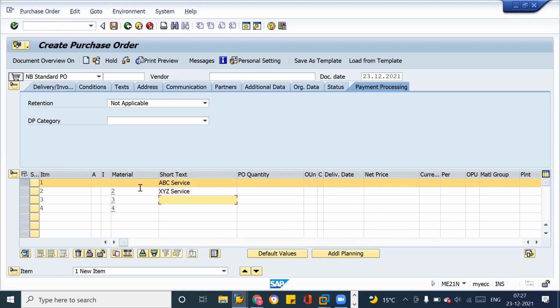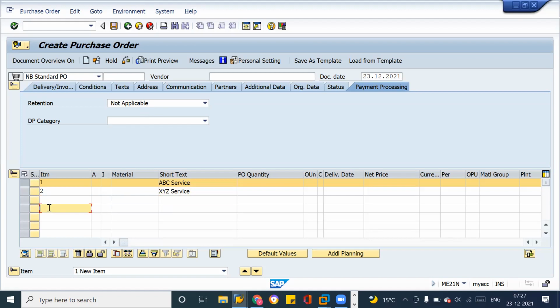Like that we can mention each service as one item line. From the system's point of view, this is the item. We can give our own numbering here. So this is one item. This is another item. It can be material or it can be service or it can be an asset also. Suppose these 2 services I'm going to raise the purchase order for to my vendor.